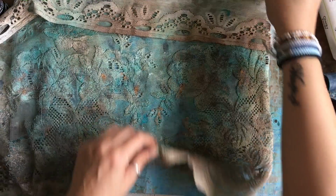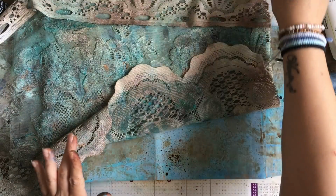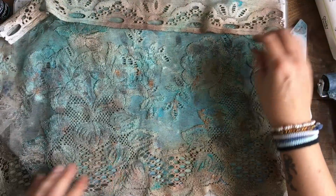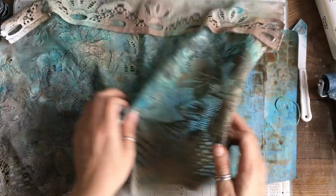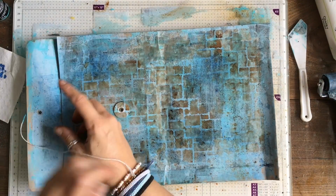I think I might need a little bit more ink here just to darken that up a little bit. Yeah, that's fine. I just want a little bit of blue peeking through, but on the whole I wanted that quite grungy, so I'm quite happy with how this is turning out.